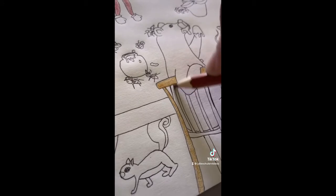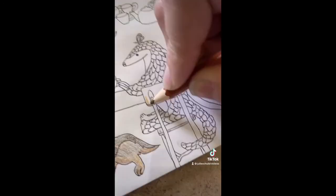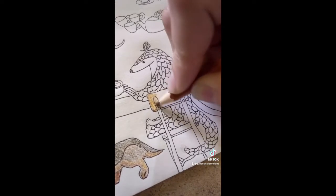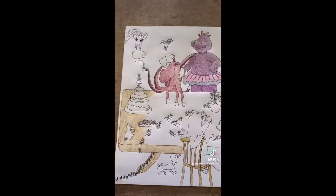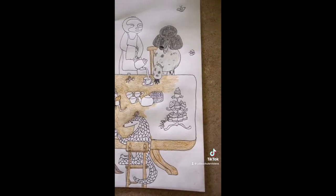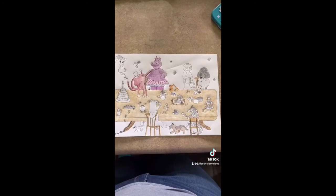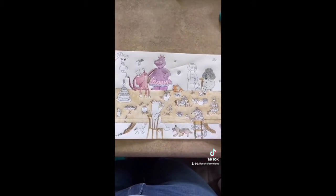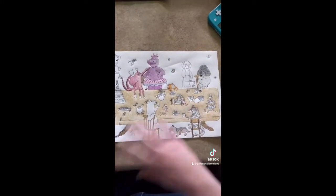We're going to do some of the basic chairs and tables and miscellaneous little things. I'm thinking the coloring aspect of the Tea Party series is only going to last a few more videos, so if you have suggestions for things you really want to be a specific color make sure you leave them in the comments. Almost there — oh my goodness that took so long. Now to give the chairs a little more definition. I detailed the chairs a bit more and I'm going to save detailing the table and adding shadows until the very very end, so for now it'll just look like this but it'll look better when done.